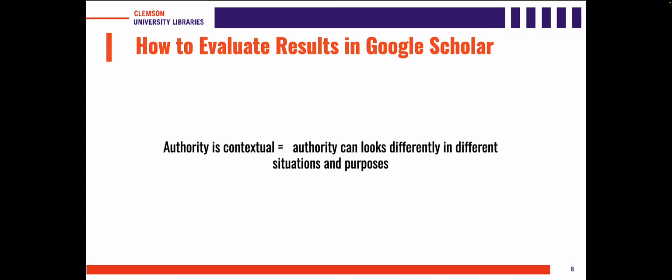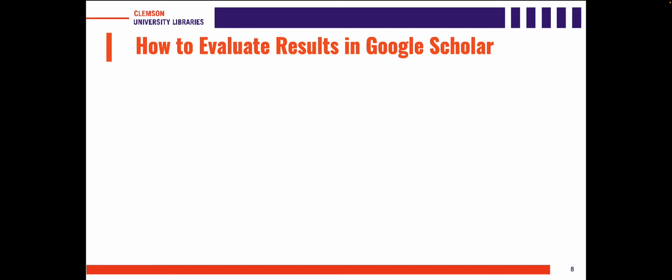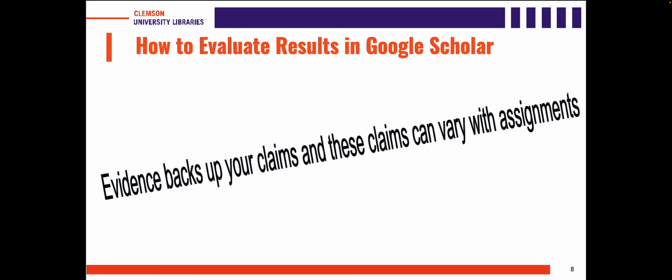With academic research, you are making an argument with the sources you use and how you are using them. For your Mapping the Controversy assignment, you will be showing that you found various viewpoints or evidence to back up your claims, and some are going to be more opinionated than traditional research papers that require more objective, factual information from traditional authoritative sources, where experts are in a certain field. For your position statement, you'll also be using evidence to support your claims, so evidence will look different depending on the claims you make within these assignments. If you are using Google Scholar, you are probably in search of scholarly works, which traditionally have authority in the academic and higher education communities.